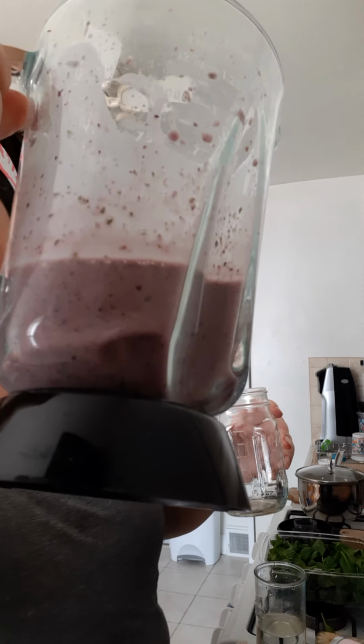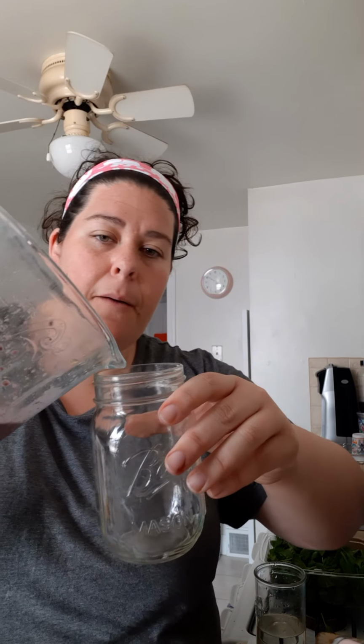Also put in ice if you want. I personally have frozen fruit, so I don't put ice in it, but it looks good. Look, it's a little purple. I'm gonna pour it in my cup.